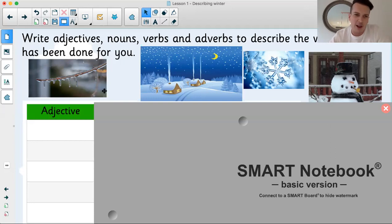So I want you to think of all the pictures. We can see some icicles and a little snowy scene there. We've got some snowflakes and we've got a little snowman there that somebody's made. And I want you to think of any adjectives that you can think of to describe those things. So remember, adjectives are describing words, yeah? So it's not what the thing is, it's not what it's doing, it's something that describes it. So for example, I might say soft because the snow is soft, or I might say white because the ice and the snow are white, or cold or freezing.